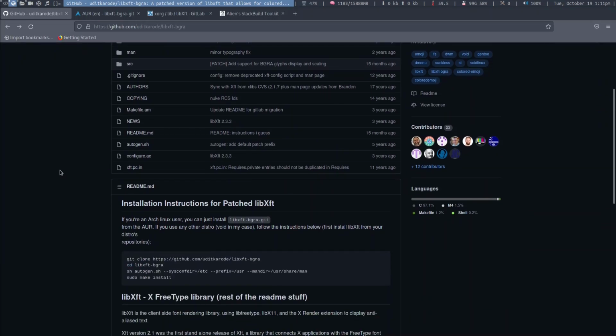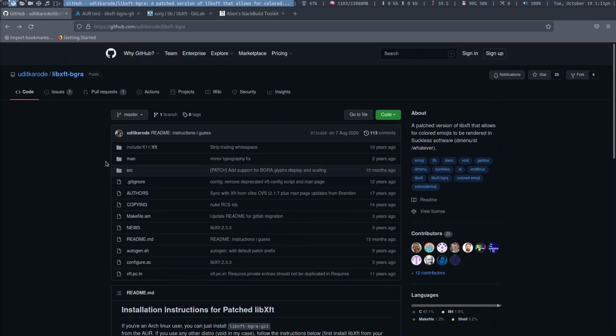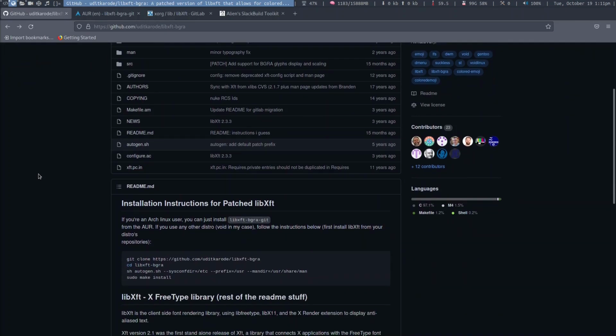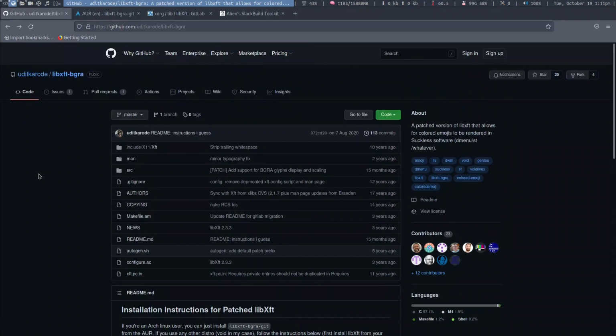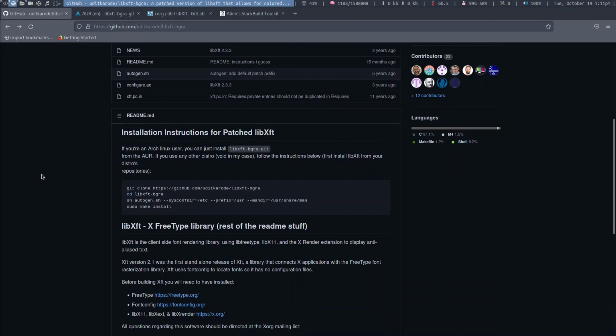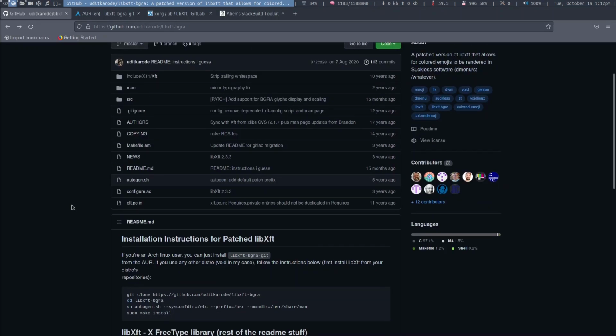And what this guy's actually done is he's put the sources up of libxft and he's patched it, which is great. And he even tells you how you install it. Just git clone the library and run the automate command that he has there and then do a sudo make install. Okay, so far so good. And I did try this a couple of times and it did work, I should say that.